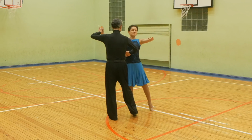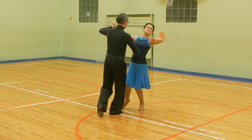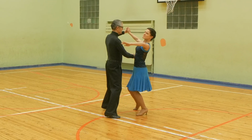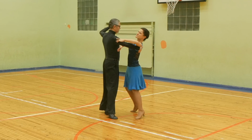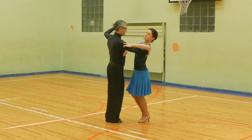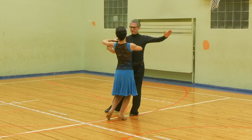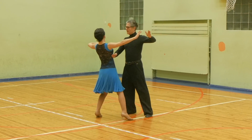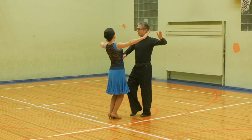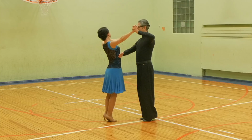Let's do it again from the opposite direction. Man will start forward and push lady in contact, then we turn, and at the end of the first bar, lady will create positive contact towards man, continues forward, and now we change because man will go with positive contact towards lady, and in close change man goes forward towards lady.